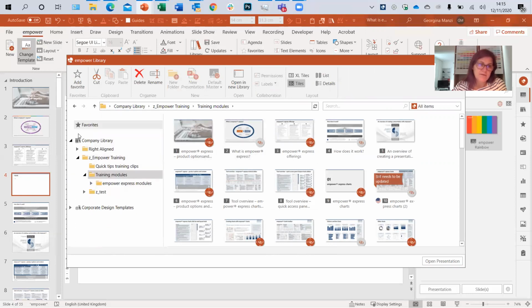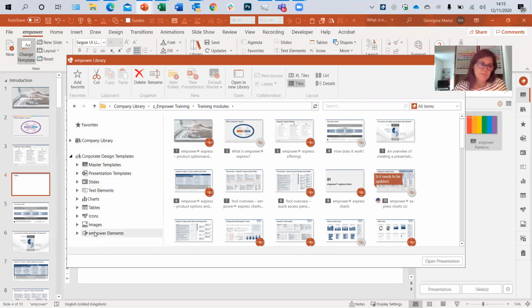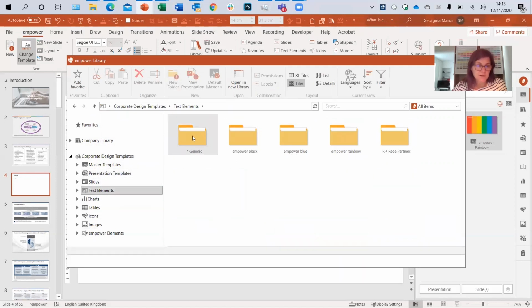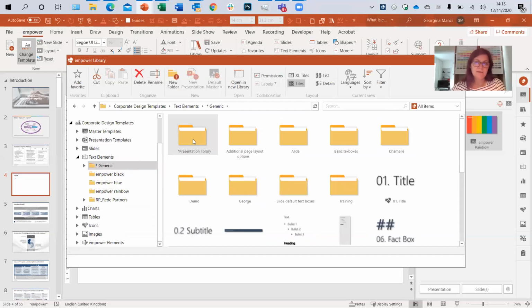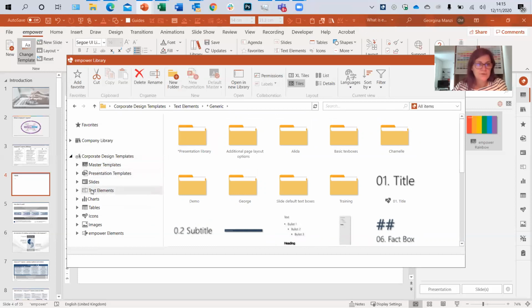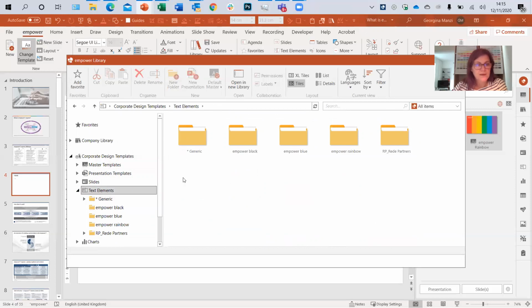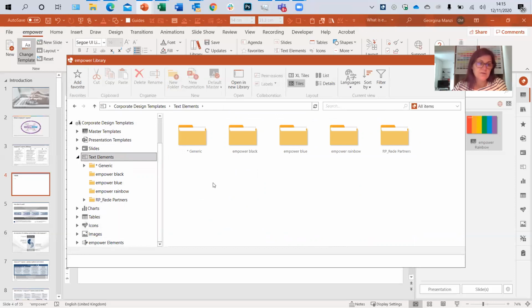Your corporate design area, that's the other section here, this one, the corporate design. This is where you've got all the building blocks for building new content. Now, in most of these areas, you'll have generic ones. So these are the ones that come free with PowerPoint. There's lots of different ones you can use, and they're just free for everybody to use to do what you want with. But you will also have your own company folder in here as well. So you can set up your own design elements, text elements, tables, charts, whatever you want, images, icons that apply just to your style, just to your template, and only you will see those ones.